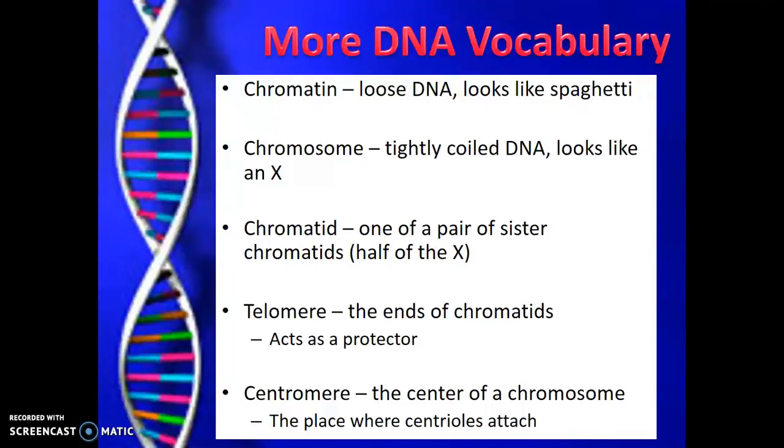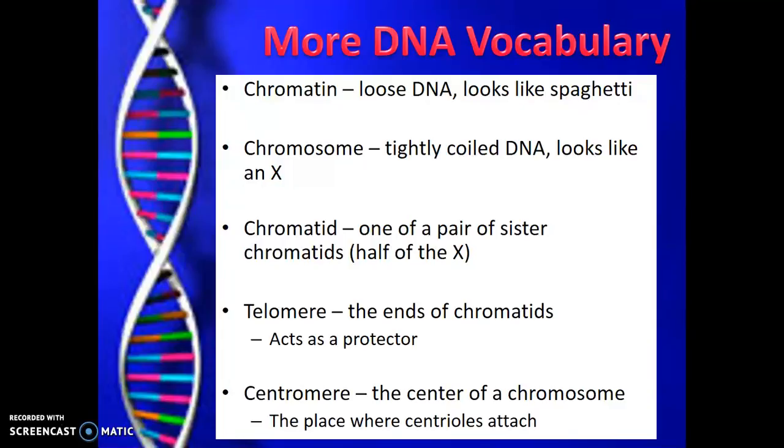Then you have telomeres. Notice the pronunciation of that one, telomere. These are the ends of the chromatids or the ends of the chromosomes. They're the tips of the X. And these are actually a redundant set of bases, and they act as protectors because every time you copy your DNA, sometimes you stop copying a little early and you cut off the tips of the chromosomes. So these are big, long chains that don't actually code for anything. So if you lose them over time, it's okay. And some scientists say you can even determine the age of a person by the length of their telomeres.